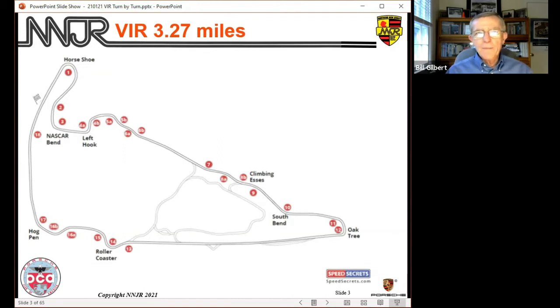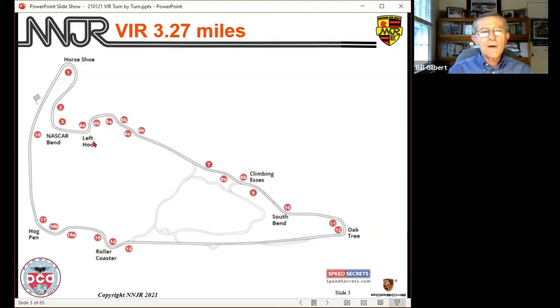I don't have a passing zone map here, so let me just talk about where the passing zones are in student groups. The front straight is obviously a passing zone. All passing is on the right side. This information will be in the track pack, by the way, but all passing on the right side. There is passing allowed between 1 and 2, actually between 1 and 3 in this section here. It could be on either side. Most people are going to give a pass on the left in this area. Same between NASCAR and 4, between 3 and 4, passing on the left. These are short zones, but believe it or not, you can send a car around.